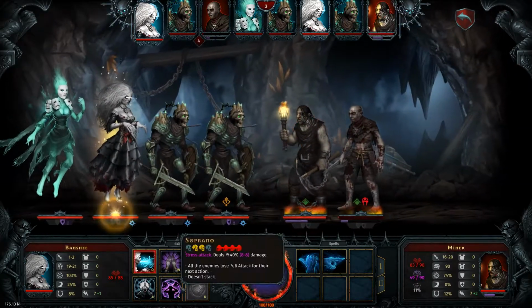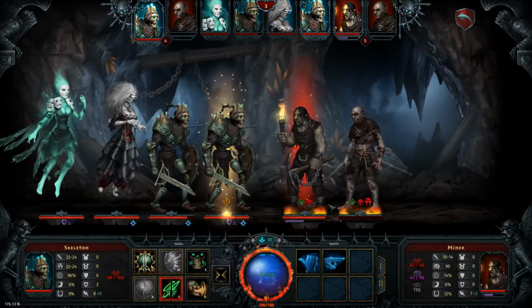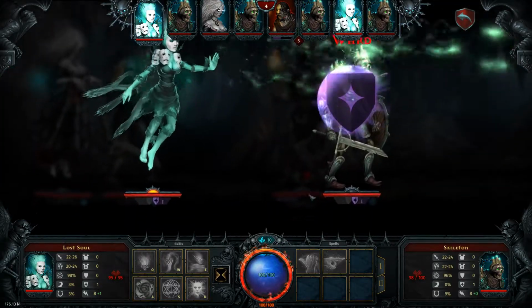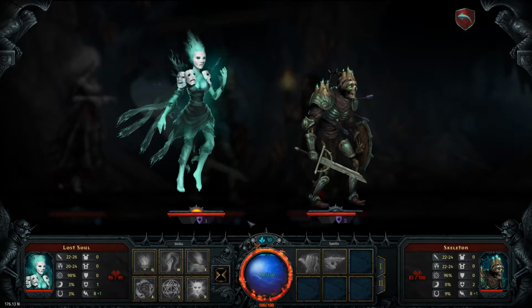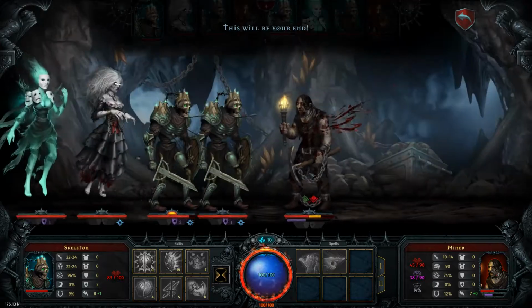Oh, you lucky swine. So again, we will reduce the damage taken. We will kill him. There we go. See, we healed. No bother. So we'll put one there, and we'll chunk away at him.